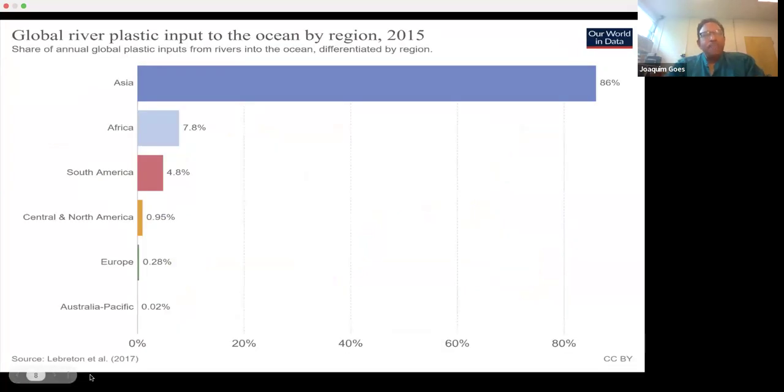So this is, in 2015, there was a census of the plastic input into the oceans, and it shows that the inputs of plastics into the oceans are greatest in Asia. And I want to remind you again that these plastics are not produced within Asia. All the computers that we use, which are outdated, the phones, the plastic bags that we use in our grocery stores, all end up in these Asian countries. As I said, it has become an unsustainable way of managing plastics in those countries. So they end up on the shoreline, and you see that these countries are blamed for 86% of the plastics that enters into the ocean.